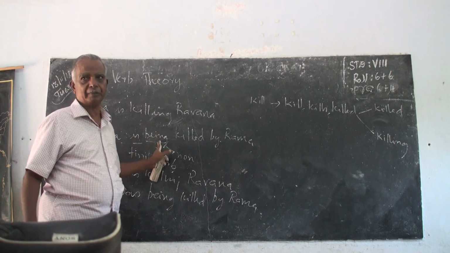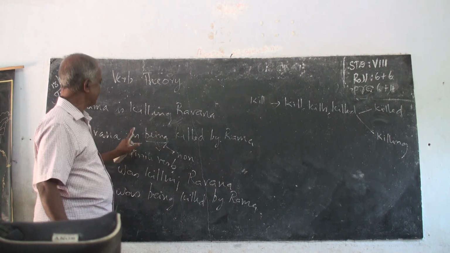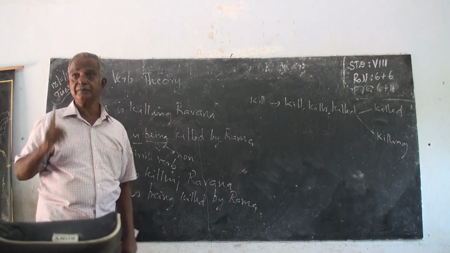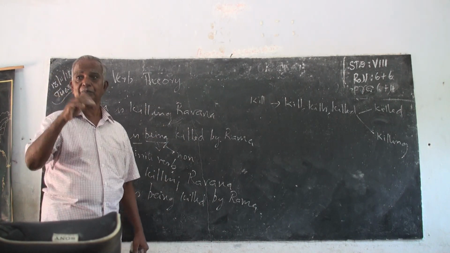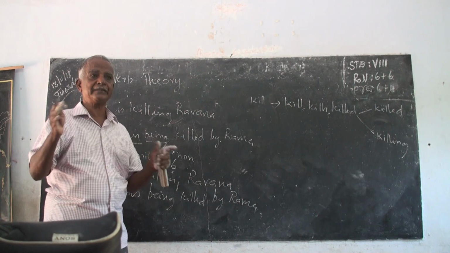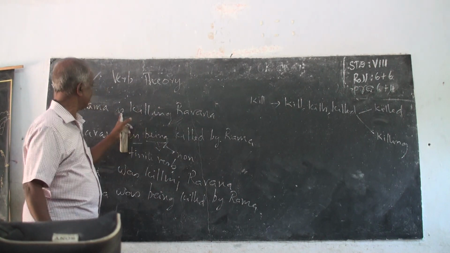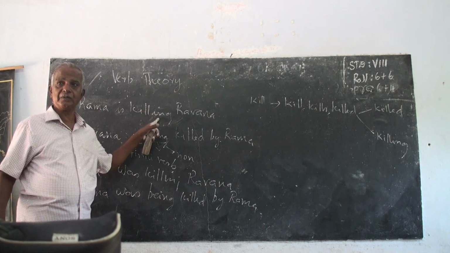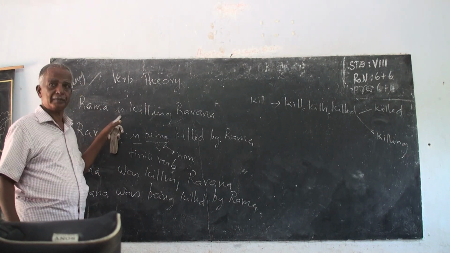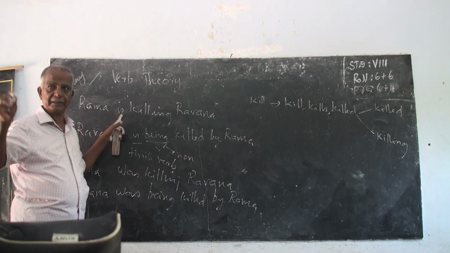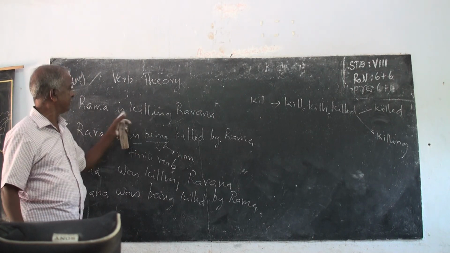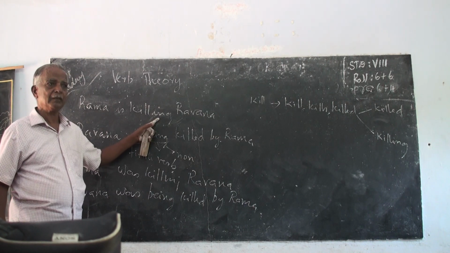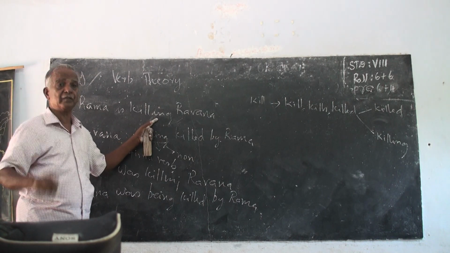So it must be adverb in that sense. Then how is being and killed will combine and give one verb? See, when there is a supporting verb and the main verb, they say, here there is a supporting verb and this is the main verb. Actually, it is a noun. It is a verb, according to verb theory. So, how can a verb support a noun? Killing is a noun, but they say killing is a non-finite verb.